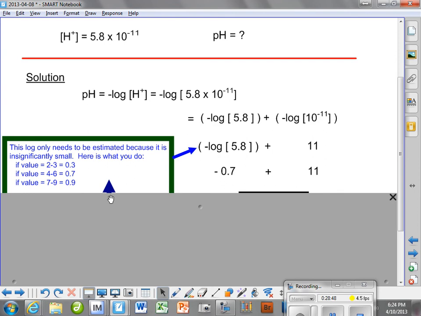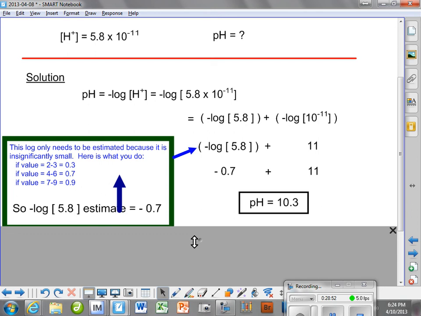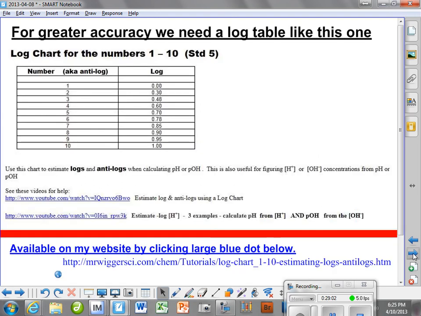Is it going to be 100% accurate? Absolutely not. But if you wanted to get a whole lot more accurate than this 0.7 that we're going to get here, what I recommend is that you get yourself a little log table like this. You can get it at my website, and this will translate your numbers right down the line from 1 to 10, depending on what that value is, and you estimate even using this. But this is a little bit more accurate. So what I did was I gave you three key numbers to substitute this whole thing for.